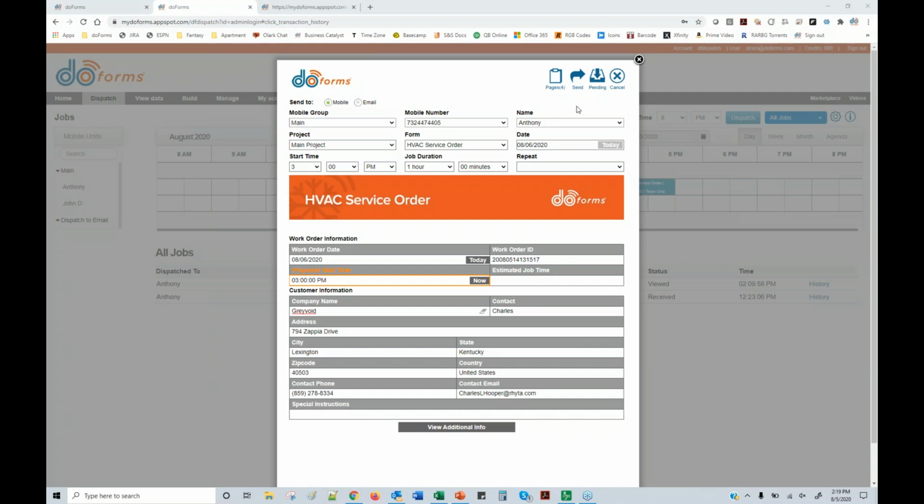Another way you could create a dispatch is with our form forward capability. So if you wanted to create a form that, let's say, had all your customers in it and had a list of all your technicians in it, and you wanted to create a mobile dispatch workstation, you could very easily create a form that has a drop down of your customers, has a drop down of your technicians. You pick a customer, you pick a technician, you open the form that you want to dispatch to them, and you pick them as a forward. And now it just forwards them a form, which is effectively the same thing as a dispatch. So, there's multiple ways to set up how people are dispatched in the system.